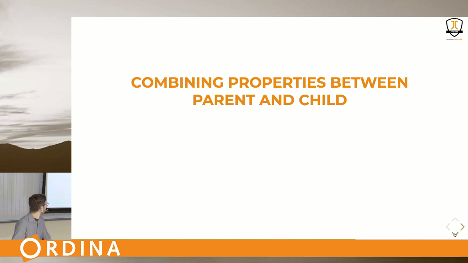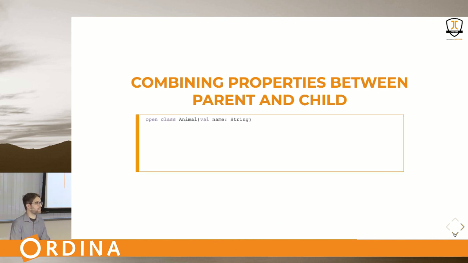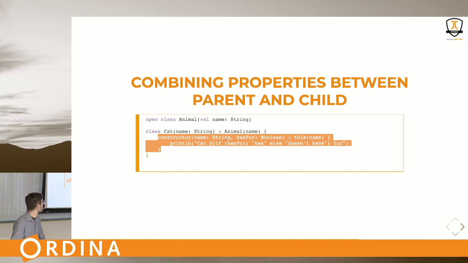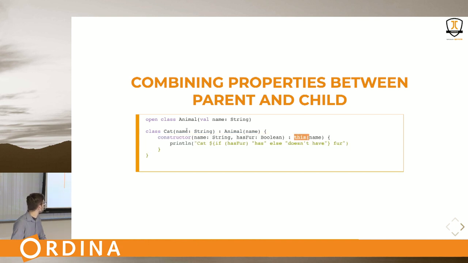Okay. And then also, if your superclass has a property, name in this case, and you want to have a subclass, the same thing happens. You have an argument in your constructor of cat, namely name. This calls the constructor in the superclass and passes through the name argument. And you can also create a secondary constructor, which then calls the primary constructor, and the primary constructor will call the animal constructor with name. So this is how the super calls of classes are handled.